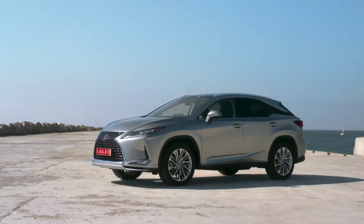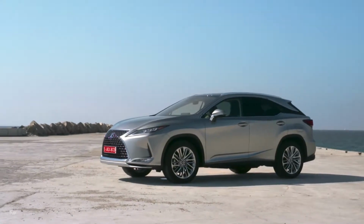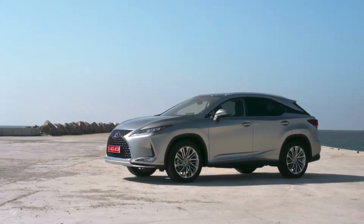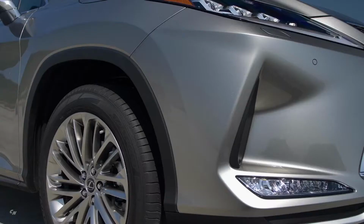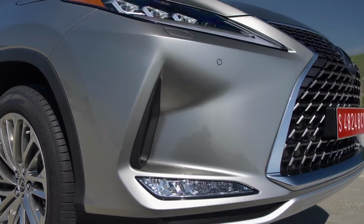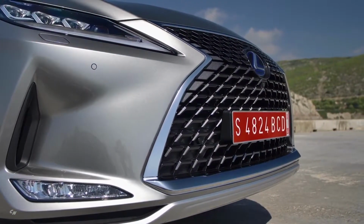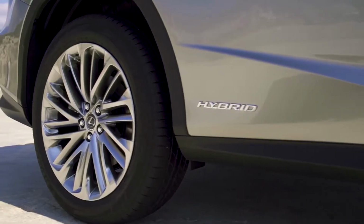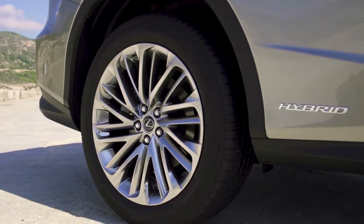New for 2020, the RX line is the first to receive Android Auto integration, in addition to in-car connected technology applications from Apple CarPlay and Amazon Alexa. Guests can seamlessly interact with their smart device of choice through familiar on-screen apps on the optional 12.3-inch touchscreen or standard 8-inch touchscreen in all 2020 RX models.